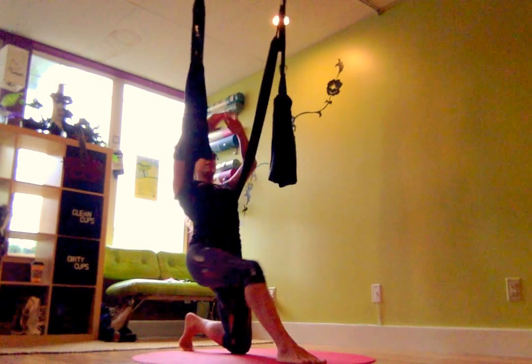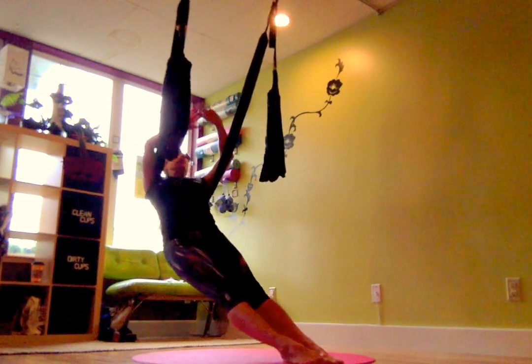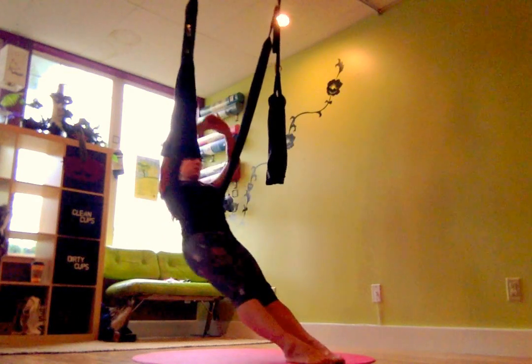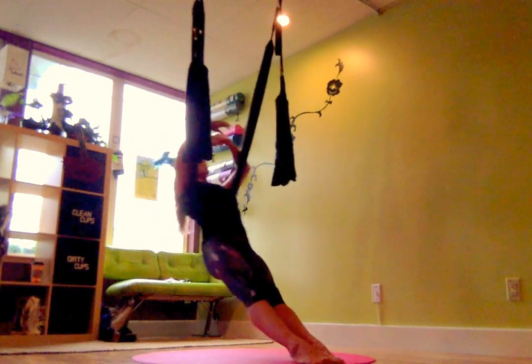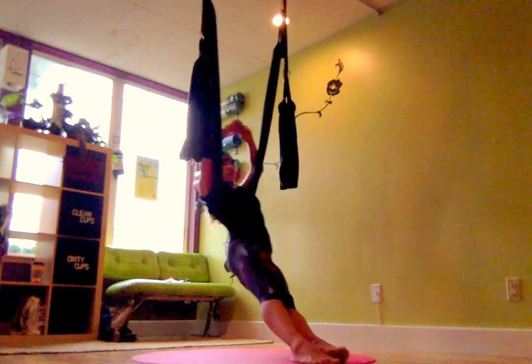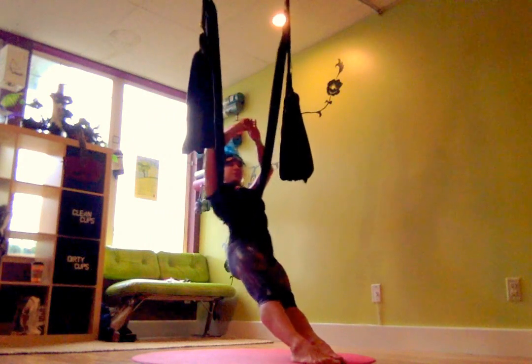Let's straighten the legs. I'm just doing some yoga translations with you where you can feel how we use the swings, similar to we would in a yoga class, but maybe go a little bit deeper and feel like we're not collapsing in our spine, but we're getting that lift. Let's just neutralize our hips by swaying from side to side again. Whenever you feel like you need a break, this is also a good place to come back to.